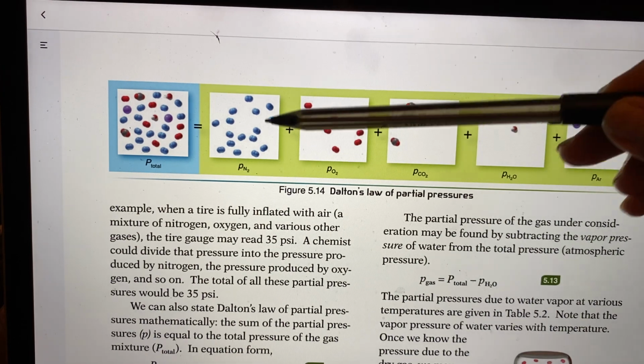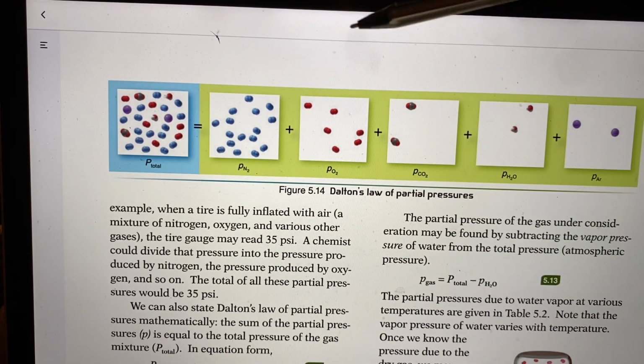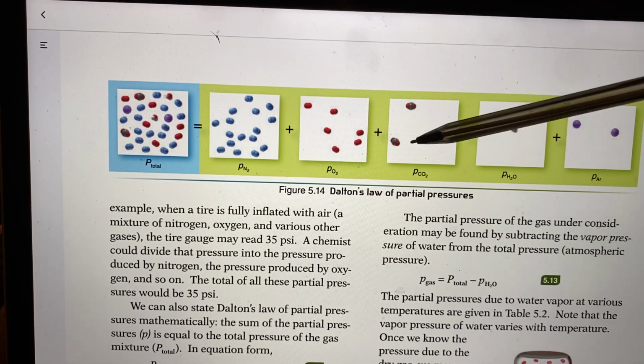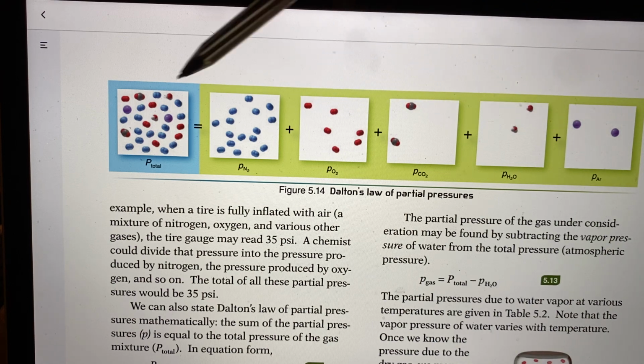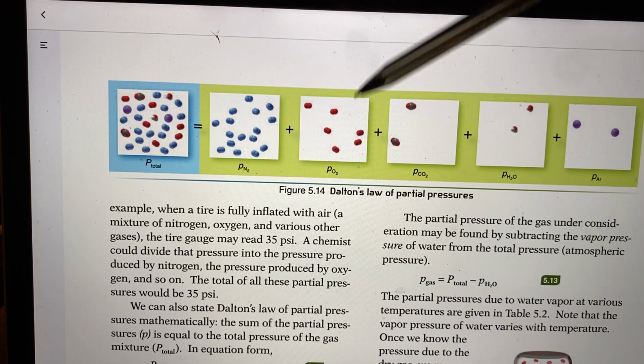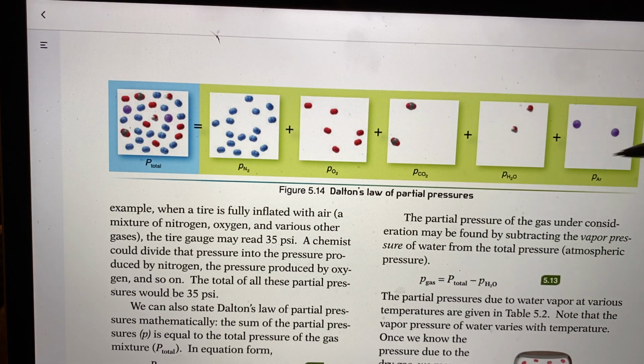So there's going to be a partial pressure of nitrogen, there's going to be a partial pressure of oxygen, all of these, and you add them all up and you're going to get the total of the partial pressure. That's all it is. It's P total equals the pressure 1, 2, 3, 4, 5, however many gases we have inside of it. So the partial pressure is the combined mixture, and if you add all these up, it's going to total the whole gas.